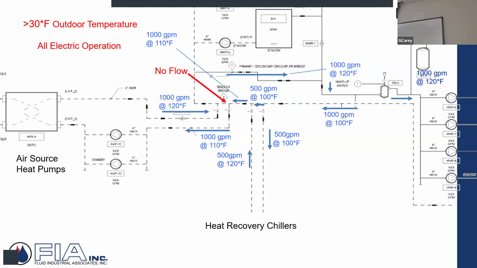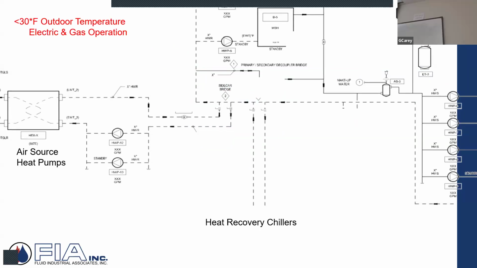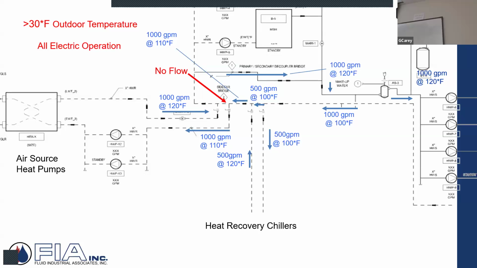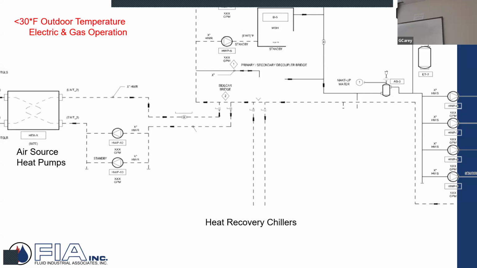So I could have a scenario where I am relying on all electric to provide 120-degree water at 1,000 gallons a minute out to the building. And boiler plant, correct. Exactly. And then they say, hey, it's less than 30 degrees outside. So the load may be starting to get a little greater on the building. What could happen? Maybe I'm up to 1,500 gallons a minute at 120, coming back at 100, there's that 20 degrees coming back.